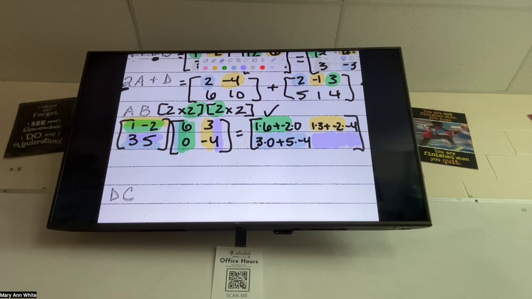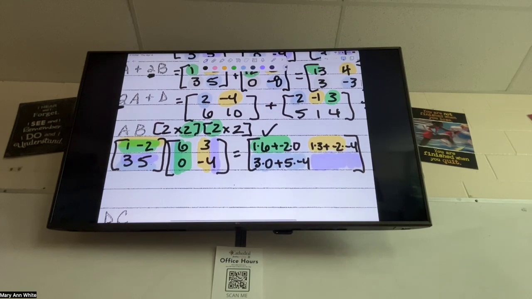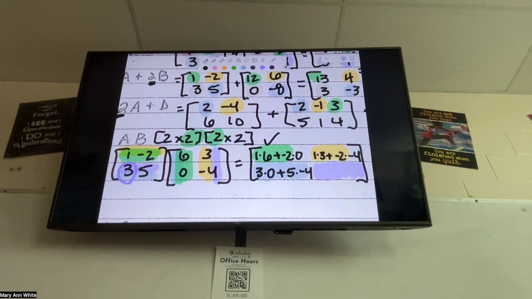Is that supposed to be 6? Maybe this one right here. Wait, how did you get the one at the bottom? How I get that one? Yeah. That's the blue highlight, it's the bottom row and then the left column, which is 6 and 0. So I multiplied 3 times 6 and 5 times 0. Yeah. So that should be 0 instead of -4. Is that what you were saying? Oh. This should be 0.